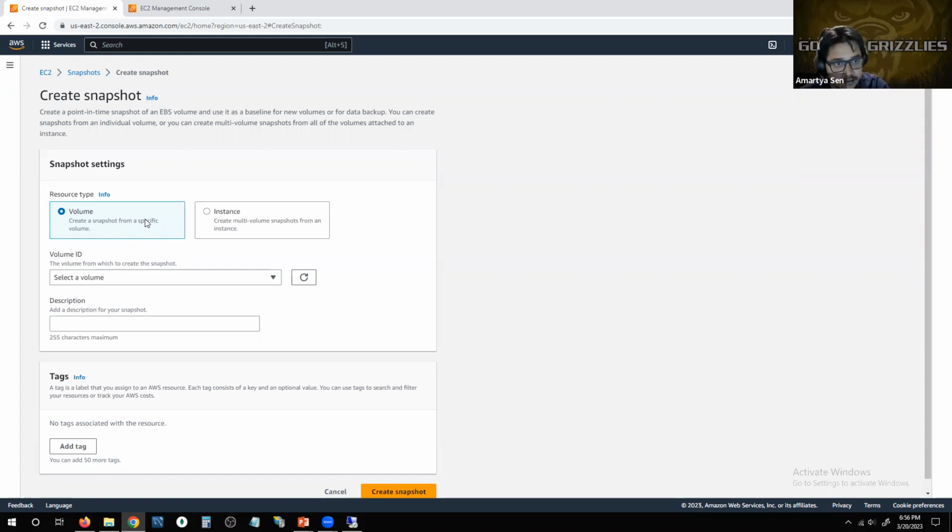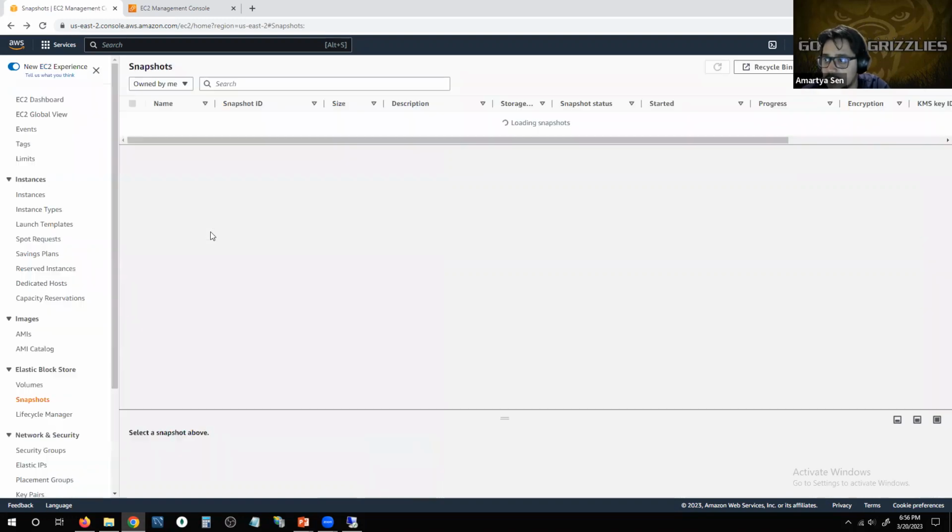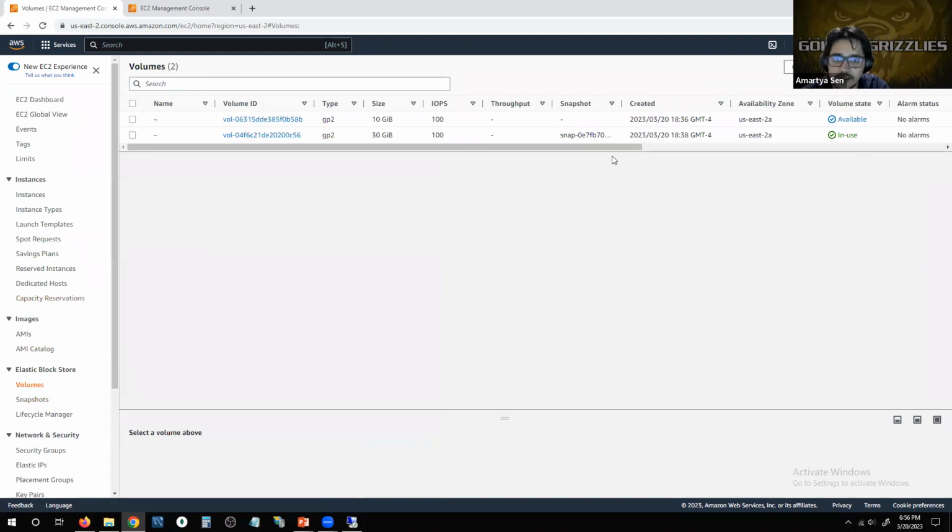And the third benefit of working with snapshots is that, let's say if we go back here, where is my volumes? Okay, so I can see here, this has gone back to available since it was detached. This volume here was basically the primary drive of this instance, not was, is basically the primary drive. So you have the machine image that is sitting within this. In addition to that, you have all the other different software stacks that are running within this.